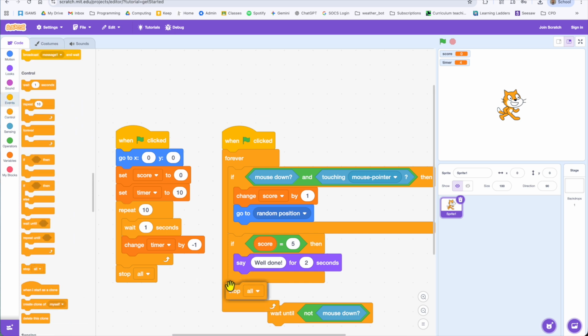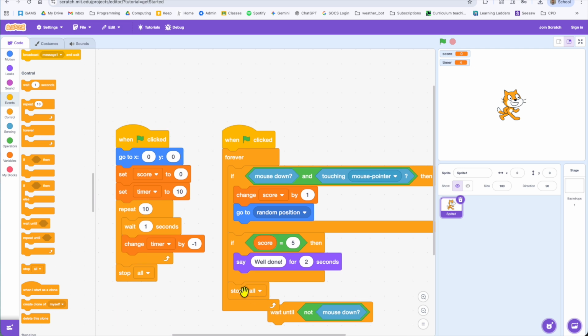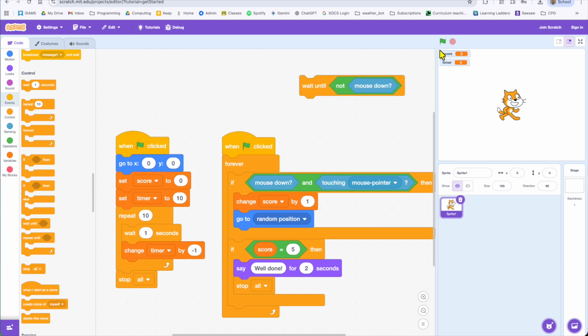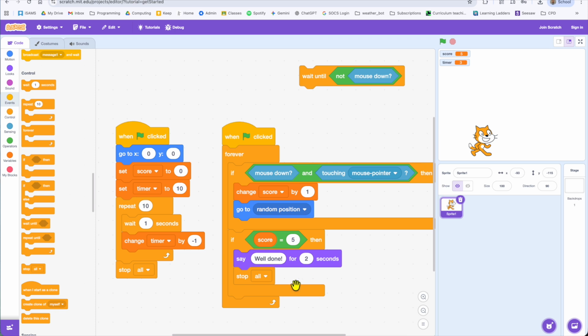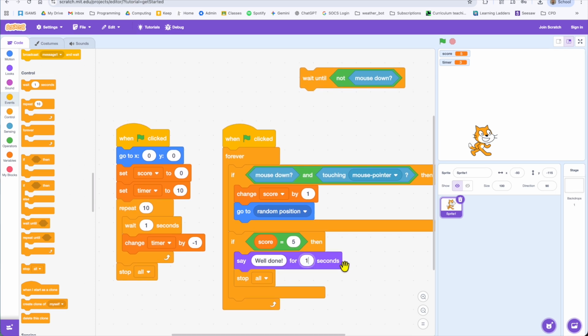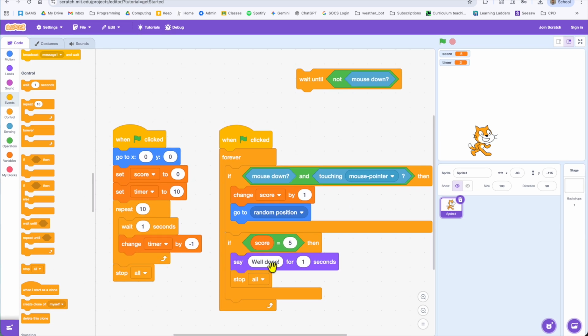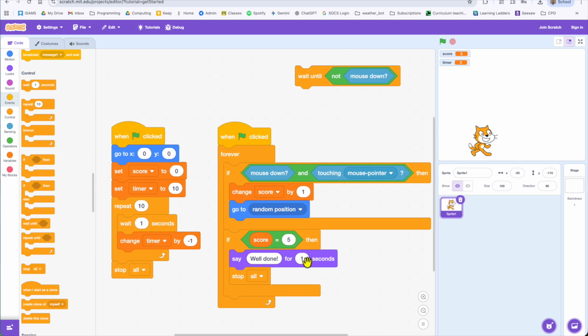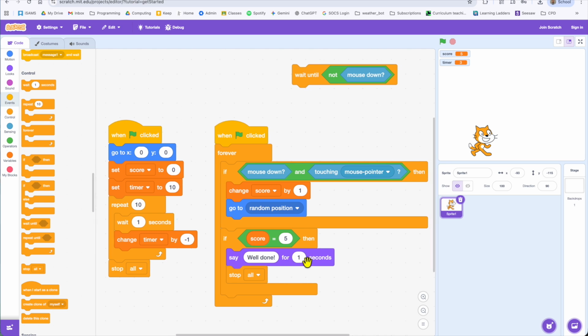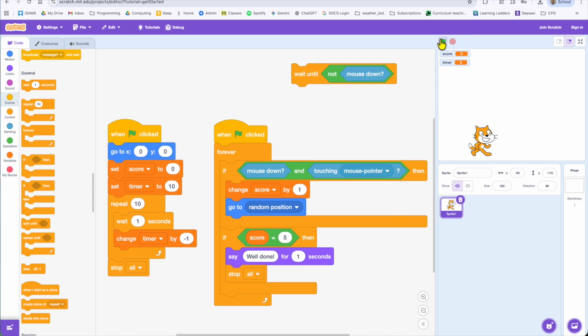stop. Or, oops, that needs to be inside there, I believe. Let me just move this for now. So let's test this out. So if I get to 5, 1, 2, 3, 4, 5, well done, and then it's going to stop. Okay. I might change that actually just to 1 second. You do need to have this block here with the wait for 1 second to enable the code to run. If not, it will run instantly, and then you won't see it. It won't be visible on the screen.